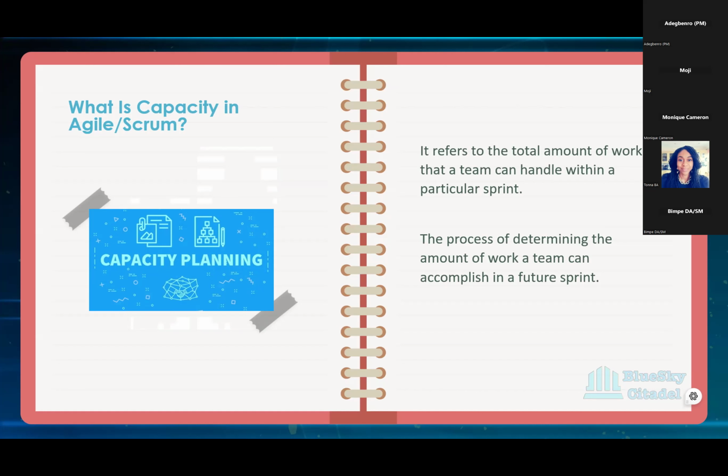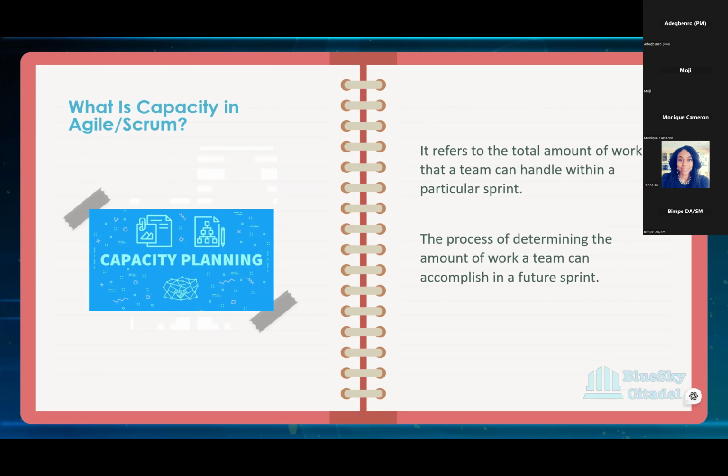It helps us to determine what is required, analyze your current capacity, the team's capacity, and that helps you to be informed when you're doing your sprint planning. And the PO says, oh, I want you to take 10 work items into the sprint. Because you've planned the capacity prior to the sprint planning, the team is able to negotiate with the PO to say, we don't have enough capacity, we don't have enough resources to be able to do what you want us to do.